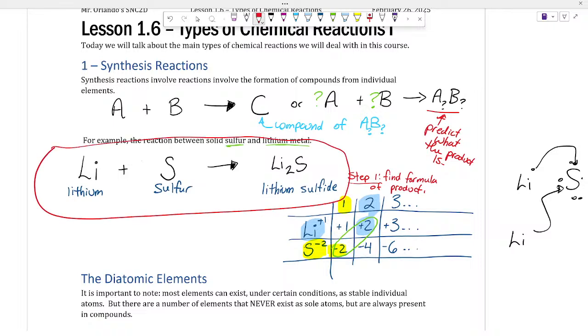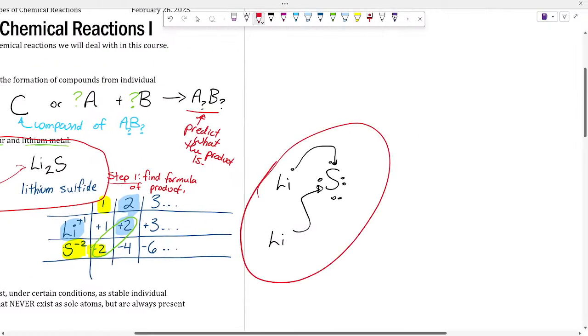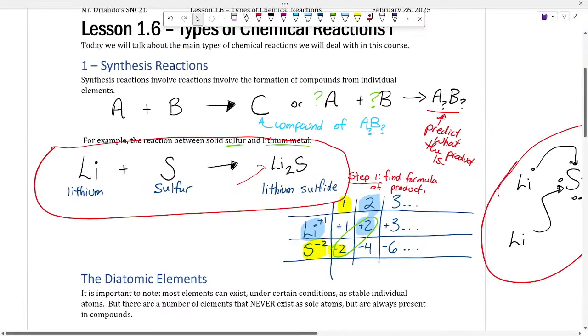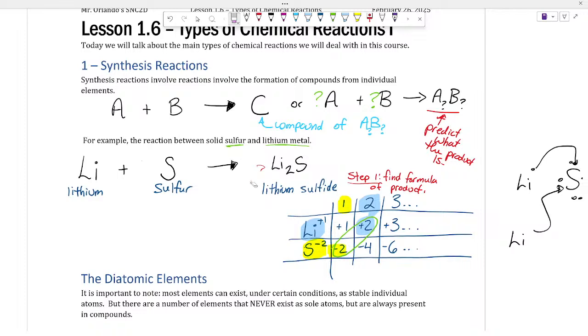So, the question is, this reaction says lithium bumps into sulfur, one atom bumps into one atom, and we get the compound lithium sulfide, which is true. This is what has to happen, but we know from when we drew it, there's something not quite true about this. What do we notice about this equation that doesn't work? Yeah, it's not balanced. Because according to this, one lithium and one sulfur can make Li2S, but that doesn't make sense. So step 2 is going to be to balance.